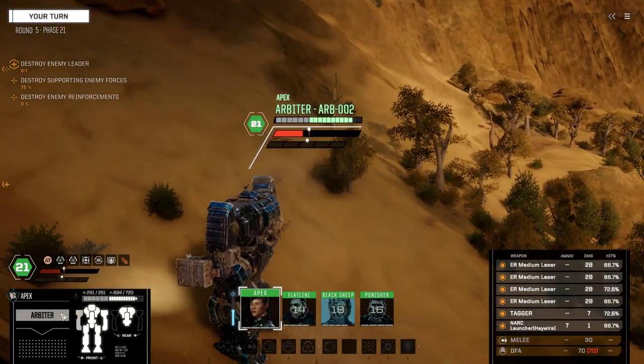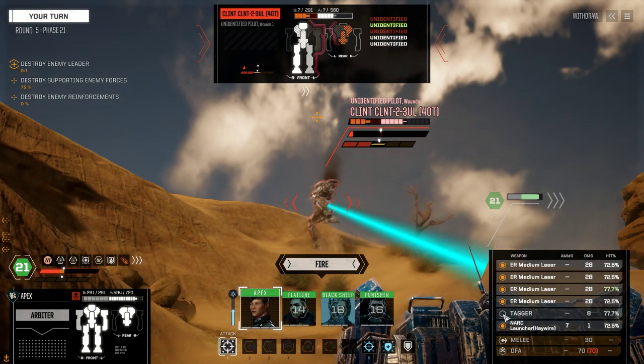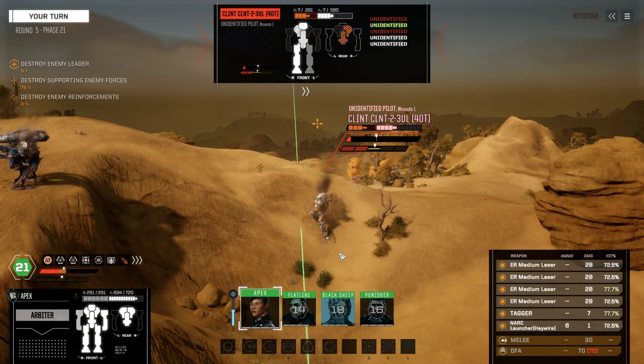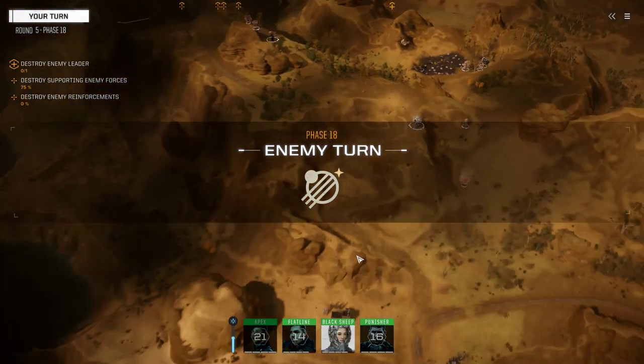So we're running our Arbiter, being a little bit more defensive with it. Even though the armor's not terrible, it's still a light mech, and we don't want to push it too far. Tagger off. Tagger wasn't quite enough. You know what? Push the heat. We got to pull him off the table. Okay, got him, Hayward. Breaking? Did not break. Okay. Unfortunate. I was really hoping for it.